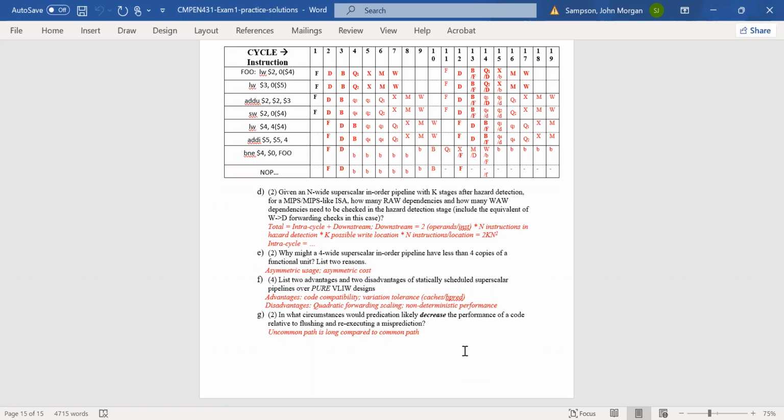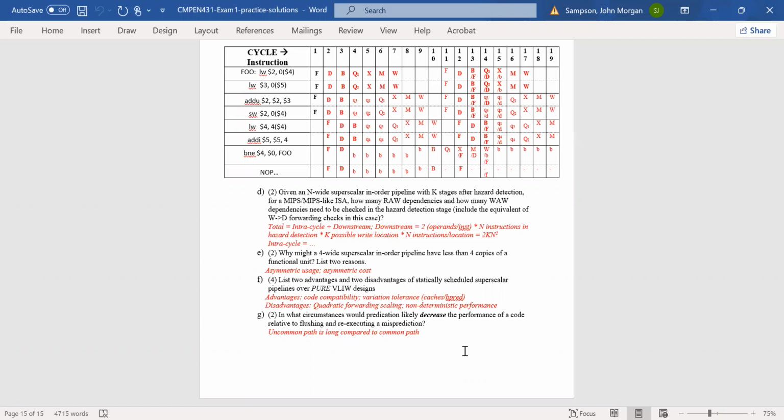So if I want to do worst case analysis for a pure VLIW design, it's already been done. That schedule already is my worst case. My schedule is my schedule. It will run at exactly the rate that I expect it to. Pure VLIW doesn't have cache misses. Whereas with a statically scheduled superscalar, you have to do quite a bit of analysis to figure out what is my worst case execution time. How do I know? The hardware is going to figure it out dynamically based on whatever code pattern I'm seeing.